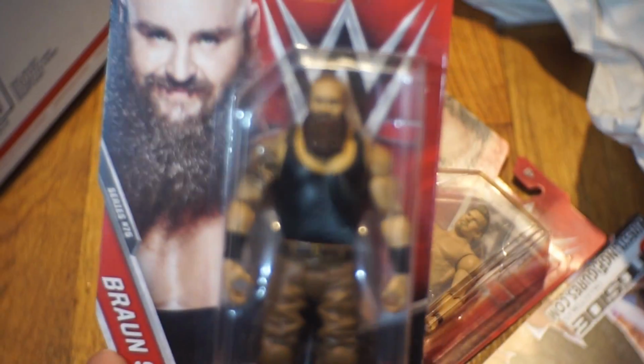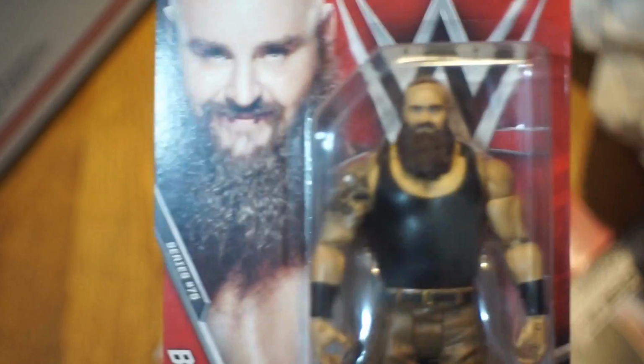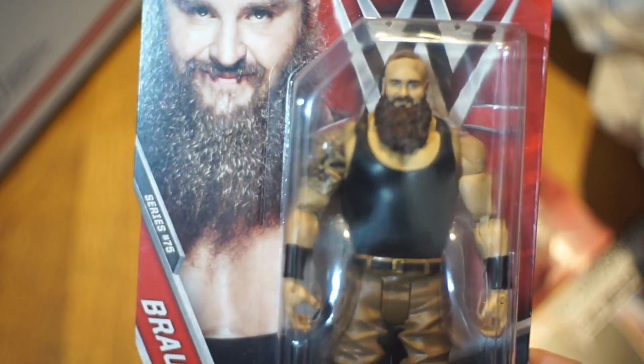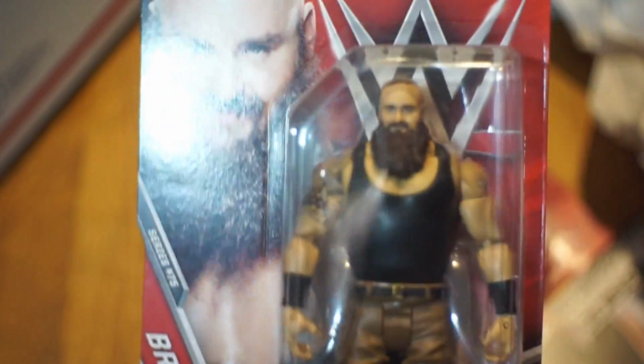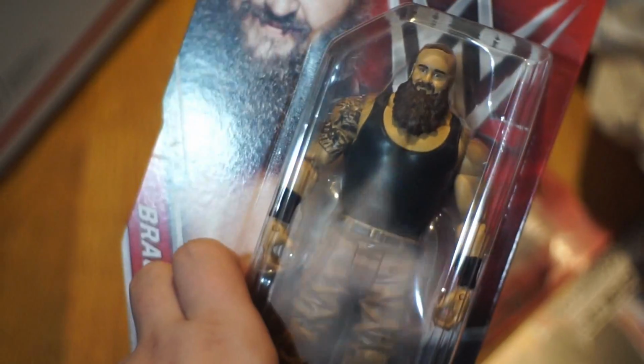So the first item in here is a Braun Strowman basic with the updated head scan, which looks very nice. And I'm going to be swapping this onto the Elite Strowman that I have, because obviously that head scan is not accurate anymore, but I'll talk about that in a little bit. But here we have the new Strowman basic head scan. I really think this is going to look great on the Elite. Really excited to do that.